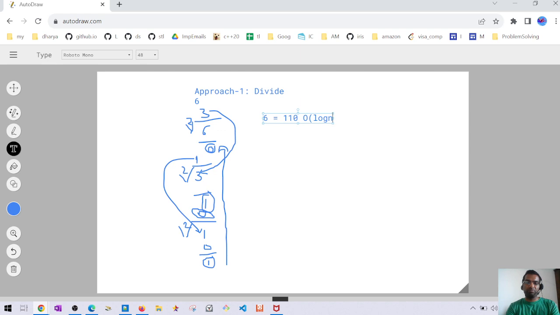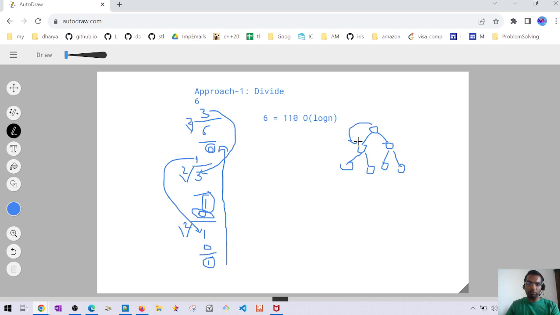So this is for one number, and the time complexity to calculate this binary representation is O of log n. How O of log n? Because in every step, that is in every divide, we are jumping half of the number. And we remember that in a binary tree, the search complexity is log n because we jump into the half of the binary tree. When we jump on the left, all these nodes on the right are bypassed, that is skipped. Then we find whether the number is greater or smaller than this.